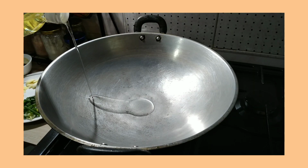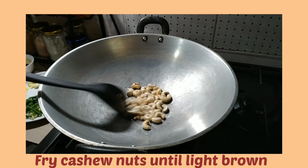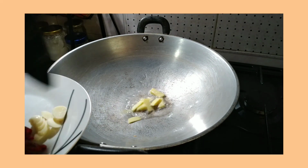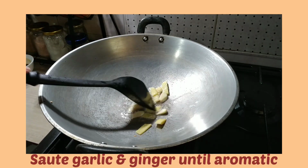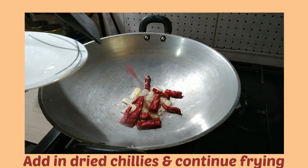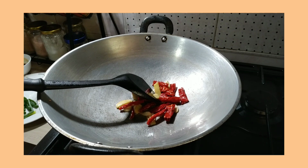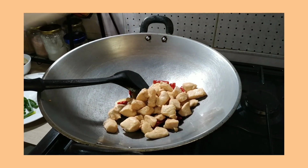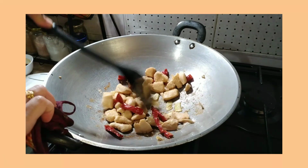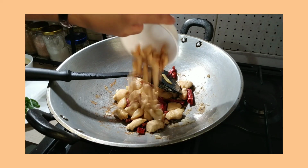So I need 2 tablespoons of oil, and first of all, we're gonna cook our cashew nuts first. Okay, now we're gonna saute our garlic and ginger. We put in our chili. And now we put back our chicken, and just give this a quick stir fry. Put in our cashew nuts.